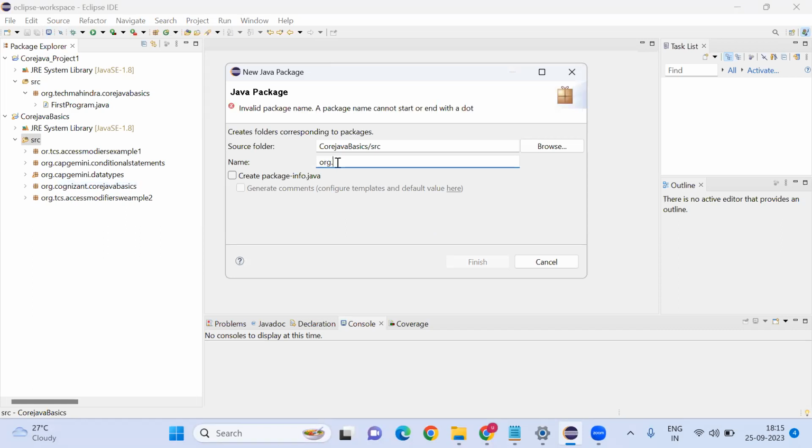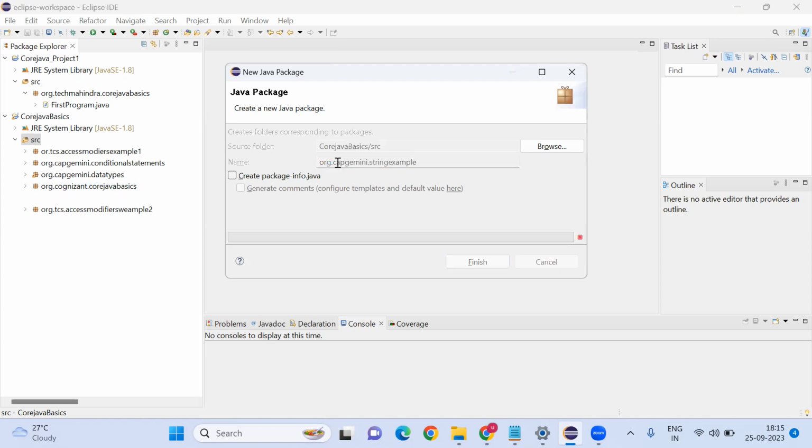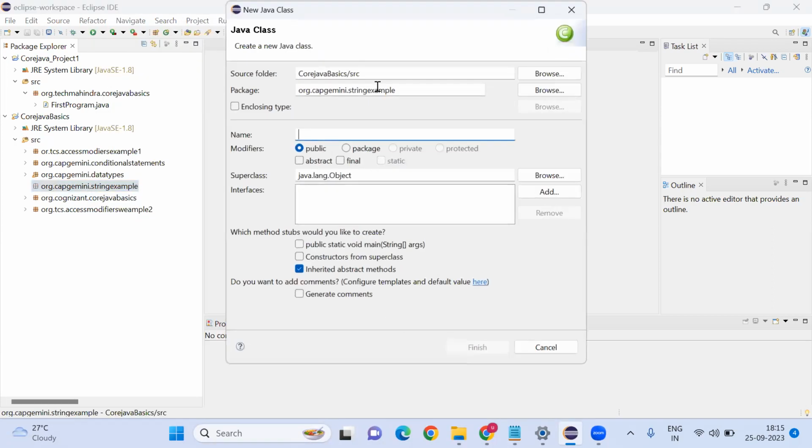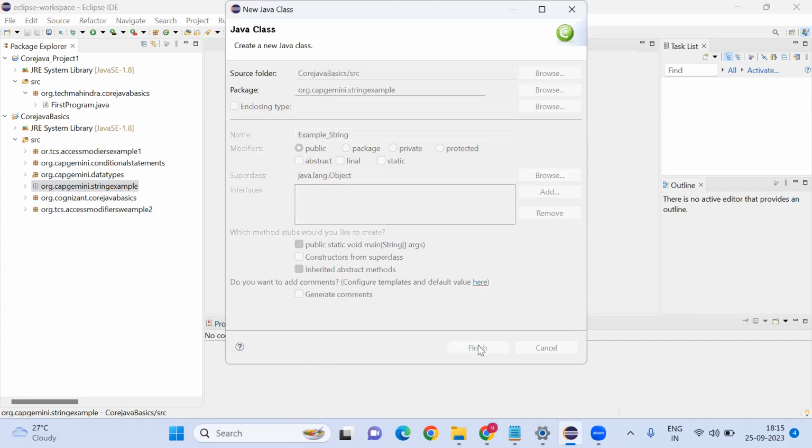Package name org dot string exam, new class example underscore, select main method, click on finish.